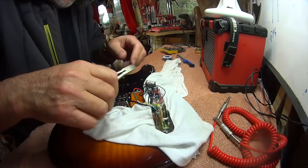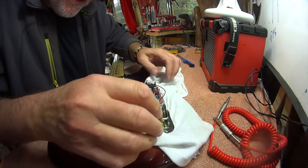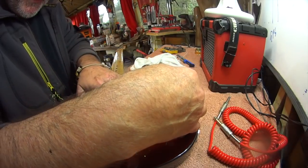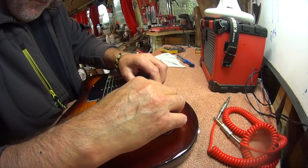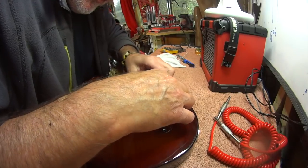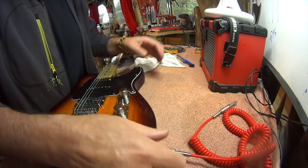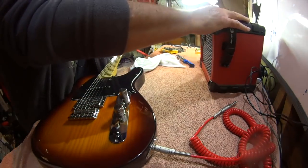If you leave it that way, if I had left it the original way I had it, then you'd get an interesting out of phase tonal option, which is a bit Brian May-ish or Peter Green-ish, but it's not to everyone's taste. I quite like it as a single extra tone in the armoury. I find it quite usable, but like I say, it definitely isn't to everyone's liking. Let's just put that there for a minute.